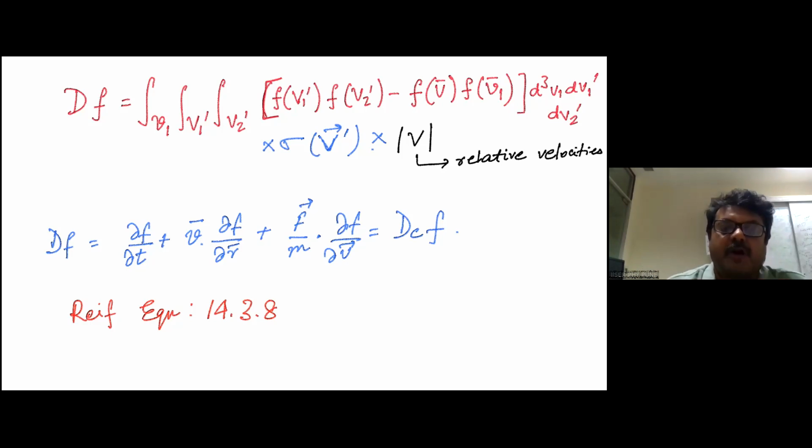I'm pretty sure you have to refer to Reif for it because this is a difficult concept, and this is going to be the starting point for future calculations in astronomy, in condensed matter physics, in statistical physics, and fluid mechanics, or whatever it be, because this is how particles due to collision are going to approach equilibrium, or if there is a driving force, if there is an F by m, then you have a more detailed expression depending upon your scattering cross section, what will be the relaxation, or how is f(v) going to evolve.